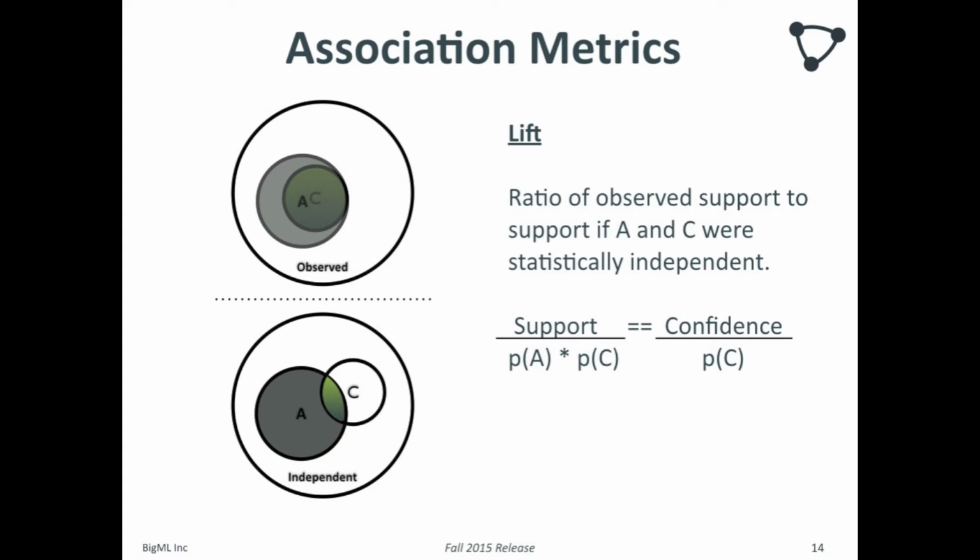And this is important because if you look at that equation on the right-hand side there, confidence divided by the probability of the consequent, if the probability of the consequent is very low, you can end up with a high lift, even if the confidence is also low. So this is one of the things to watch for when using lift, and I'll show an example of that so it may be a little bit more clear. But let's visualize this pictorially.